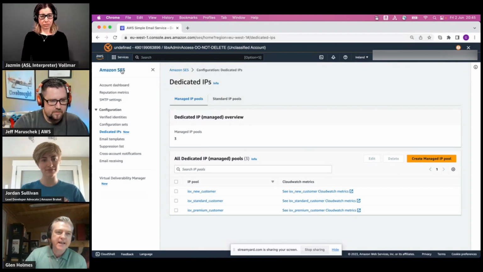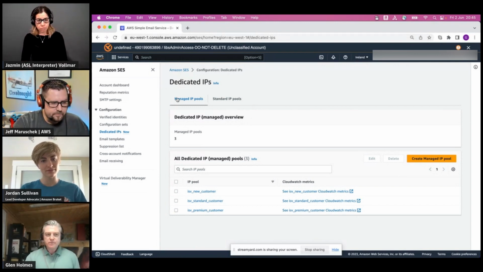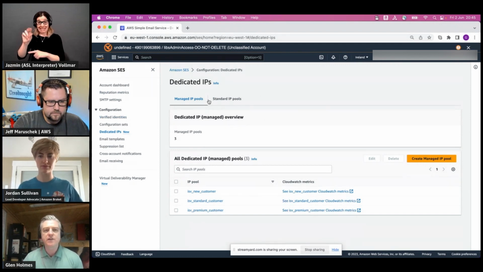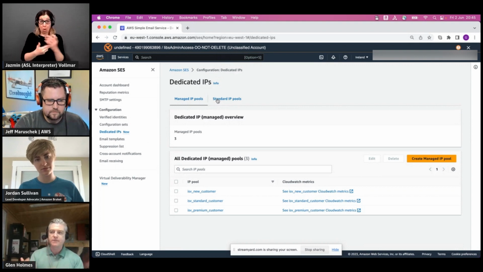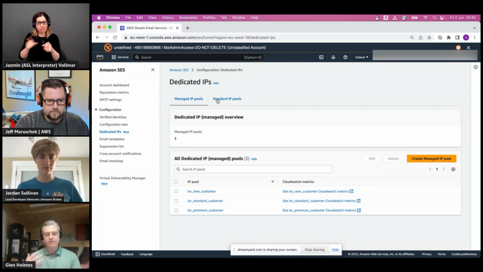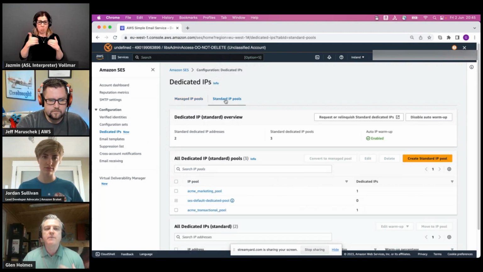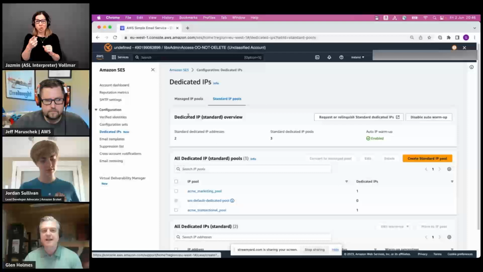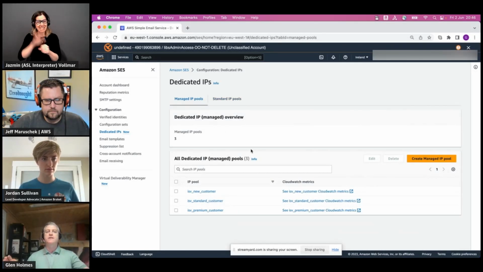So in the Amazon SES console, you'll see a link on the left to dedicated IPs. Now you can have both standard and managed dedicated IPs. It's not exclusive; you don't have to use one or the other, and lots of customers mix the two. Traditionally, with a standard IP, you would request a standard dedicated IP, and that sent a message off to our team, and you'd have to tell them why you want it and how many you want.